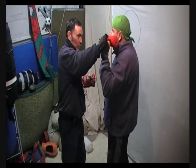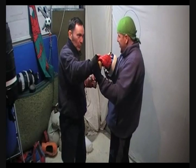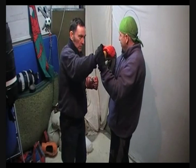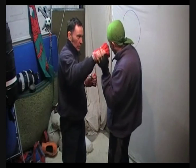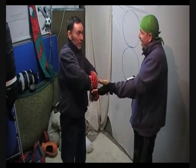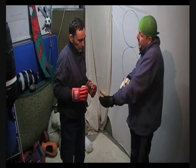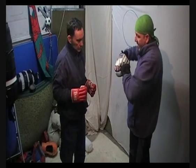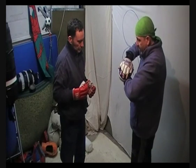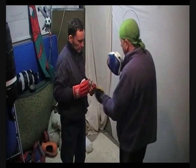Which is like the side of your hand, really, thumb side, isn't it? Yeah, and you can condition it, but people have broken both bones because they're hitting side on. It's the side of the bones you're hitting with, rather than when you're lining up there. It's right along there, which is where it's designed to take, to absorb stuff. If you get it wrong, you don't get the pain of landing at a bad angle. That's why all the pressure is on the bones, because you're chopping in on the angle. So you never get it with that.